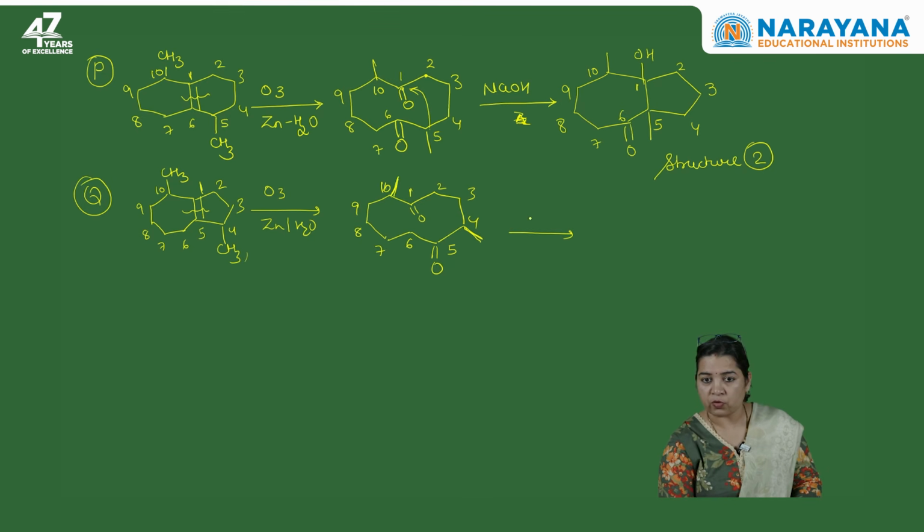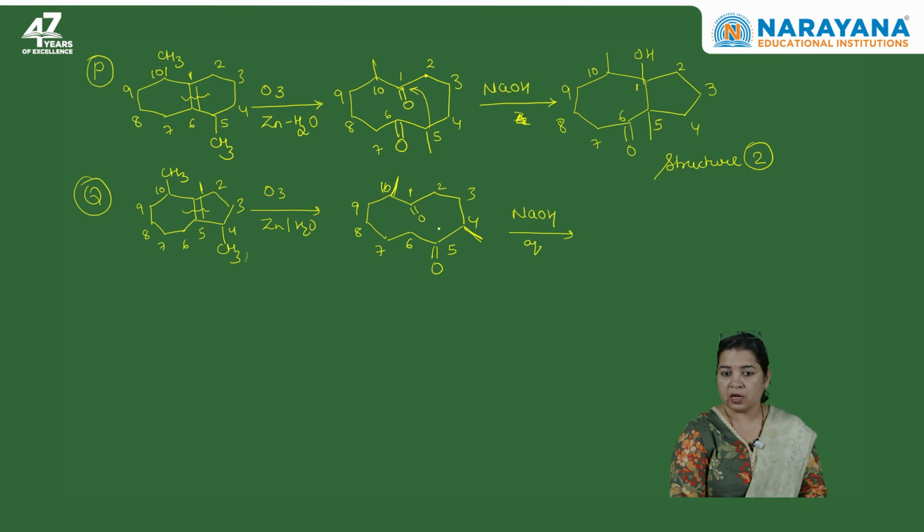Now again we have to go for aldol with aqueous NaOH as mentioned. 10 is having two neighboring alpha H, either 6 or 4. And the same applies to carbonyl 1, either 10 or 2. Any one we can use. But here we definitely have to be very careful about where I should attack so as to have a stable 6-membered structure, right? We should have a stable 6-membered structure.